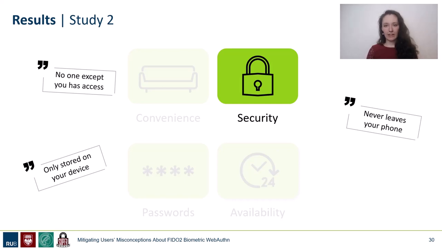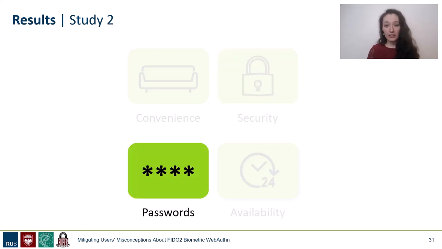We also identified a third point in the security category, which was a rather controversial point surrounding whether it might be good or not to mention that WebAuthn is co-developed by brands like Google or Apple. On the one hand, participants thought that these companies might serve as a trust anchor by being well-known popular brands. But on the other hand, other participants thought that these companies were rather untrustworthy or that they would not encourage them to use WebAuthn.